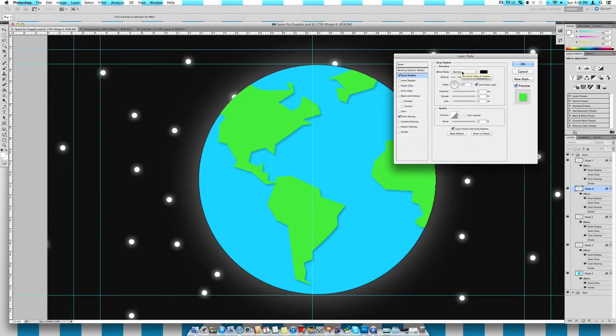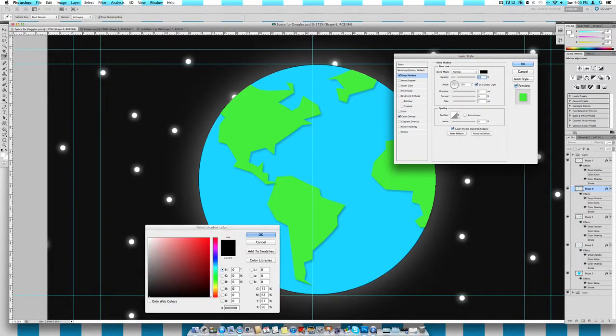Here we've got a few different things. We've got the blend mode, which changes the way that the effect interacts with other layers. It's a little complicated. Most of the time you just want this on normal. I didn't really have it on multiply for much of a reason. You can see though that nothing is changing. Then you can change the color of the shadow. I usually keep it on black if the background is fairly light, or I have it on white if the background is black, for example. So I try to stick to black and white.